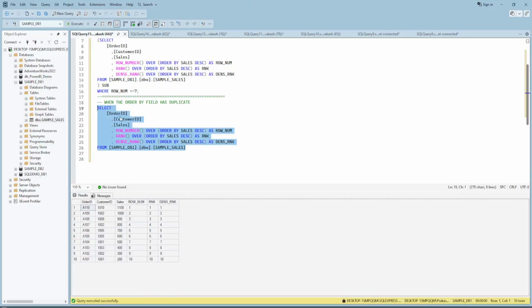Okay, all right, so there's no change right now, because obviously the order by, which is this sales field, does not have a duplicate. So for example, if I order by these fields based on customer ID, as you can see, there is a duplicate here and here. Can you see that? Right here, there's a duplicate, and same with 102, 102, and 102. So there's duplicates, right? So I want to show you the difference here.